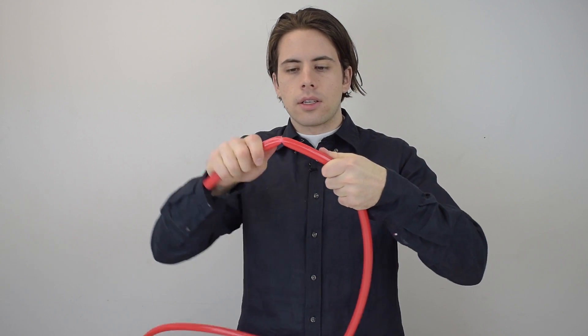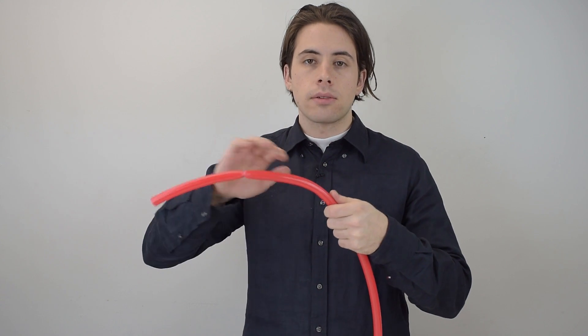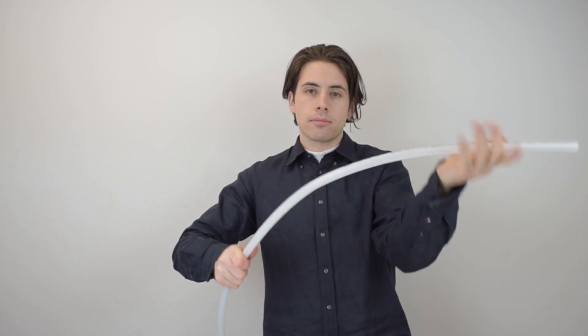With PEX B, if there's a kink in it, there's no way to fix it. If your whole system has a kink you basically have to cut it out and mend it with two pieces of PEX. But with PEX A you could just take a heat gun to it and it's fine. PEX A also has the highest degree of cross-linking, which is the production method that makes the chemical bond strongest. And my favorite thing about PEX A is that compared to PEX B — which keeps its curved coil shape and makes it harder to work with — PEX A bends easily and stays in place, so it has that memory that makes it much better to work with.